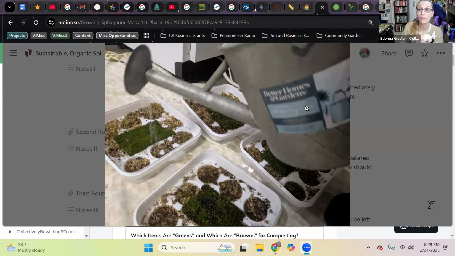He wants to know, what does it mean for moss to be fully established, and how can one determine when this stage is reached? We're going to be learning that together, right? That's a part of Collectively Rewilding as well. We don't always have people to teach us these things that we want to know how to handle ourselves. And so we'll learn together when we don't already have an expert here to help us along.